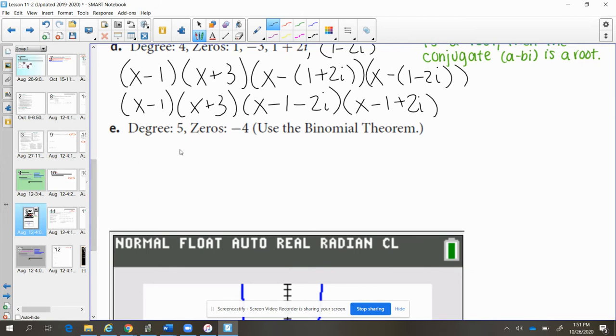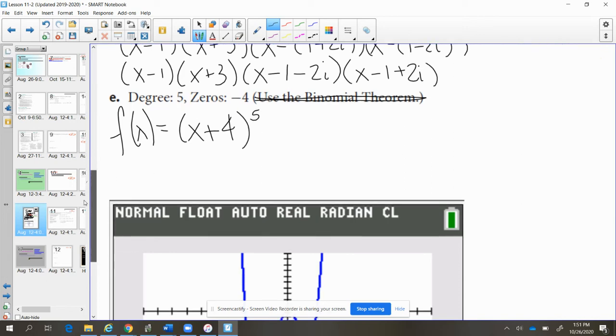Now notice here, and this is for if we're going to expand it, so notice binomial theorem part. But if we want, we're only given the only zero is negative 4. We have no idea about complex zeros, but we want this to be a degree 5. Let's think about this thing having some multiplicity of degree 5. Okay, or you could write our f of x value, you could write x plus 4 times x plus 4 times x plus 4. You get the idea, 5 times, but we'll just leave it simplified like that for the sake of this problem. So again, relating the degree to our given zeros.